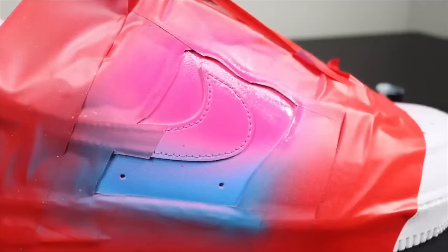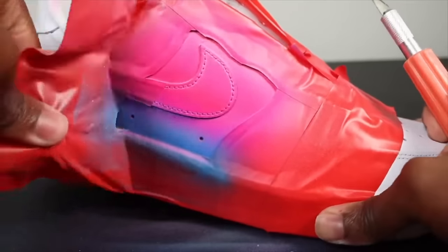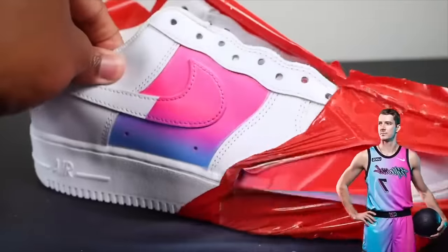And as far as that, the pink wasn't the right shade. So I went and got another pink and basically went over it, because I'm really going for their Miami Vice jerseys, their away jerseys. That's kind of what I'm going for.